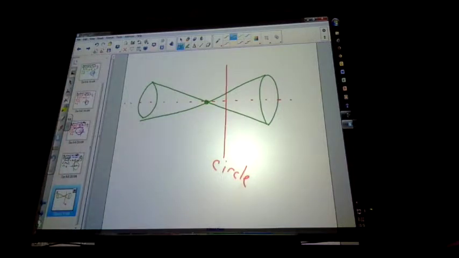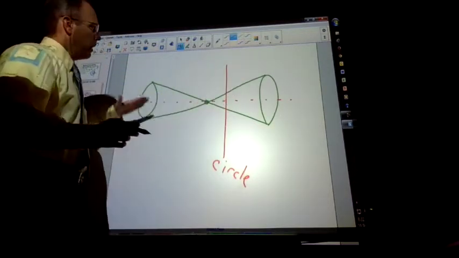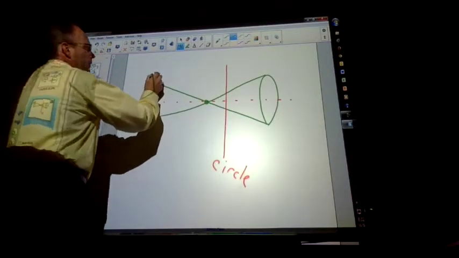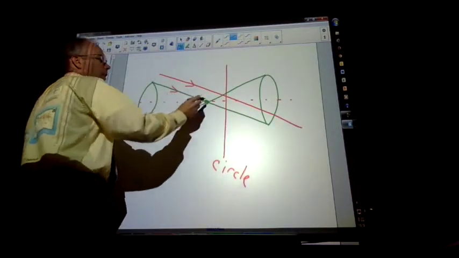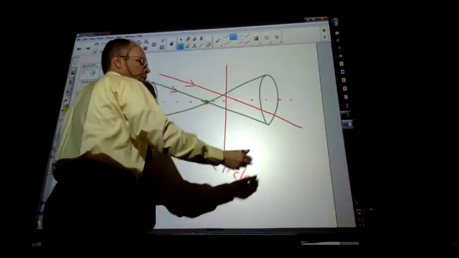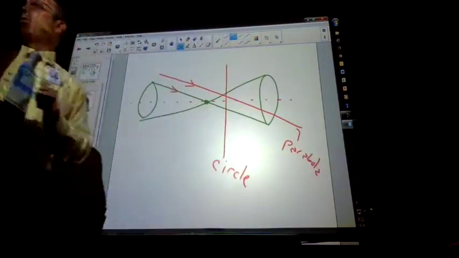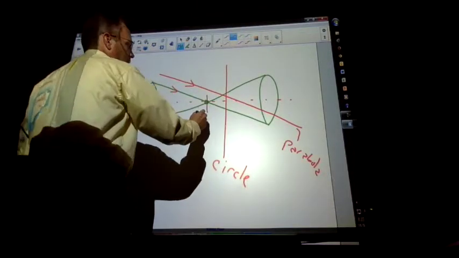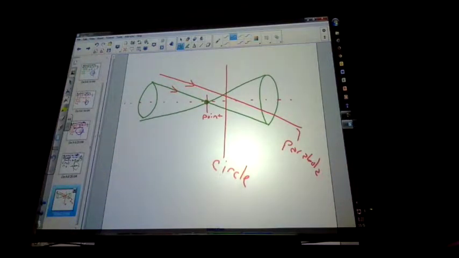You've also dealt with the parabola. The parabola is a line that comes in as either parallel to this line or parallel to this line. If it's parallel to this line or this line, it will cut the nappe only once. So if you were to come down and create a line that's parallel, so these lines are now parallel to each other, this slices it. If you were to open up and look at the cross section, this creates your parabola, and that's why you have only one squared term with a parabola. Obviously, if you cut right at the nappe, this creates a point. A point is not necessarily suggested as one of the conic sections.